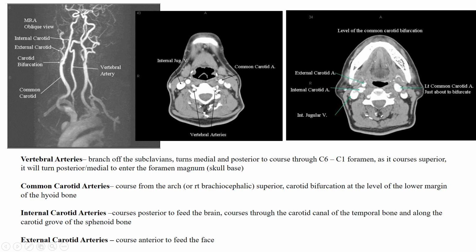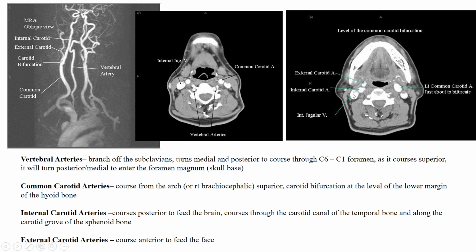and we'll discuss this a little bit more when we're talking about the cervical spine and the anatomy around here. But then when you go a little bit more superior from this image, you can see how now the carotid artery has bifurcated, and now you have the external carotid artery anterior and just a little bit medial of the internal carotid artery. And this external carotid artery will go off to feed the face and the jaw, and the internal carotid artery will go up to feed the brain.